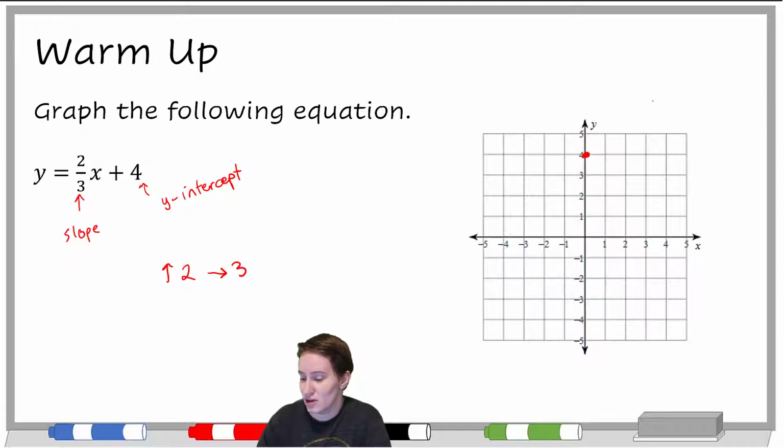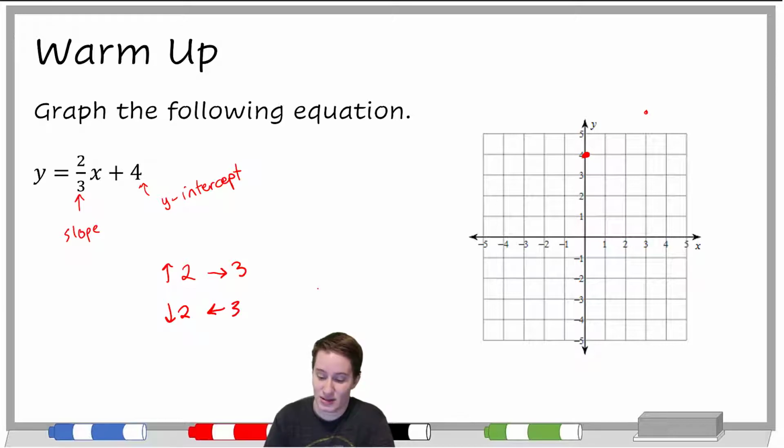Except hang on, we don't have enough room. Up 2 over 3 is about right here. So I guess we could make that dot off our graph and go ahead and draw our line. Or we could go the other direction. So when that happens, when you don't have enough room to easily make your graph keep going or your line keep going one direction, you go the other direction by switching both things. So now let's try going down 2 and left 3.